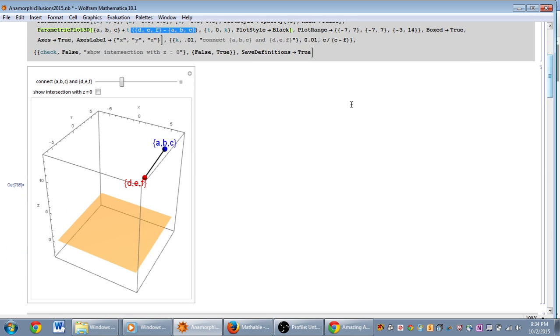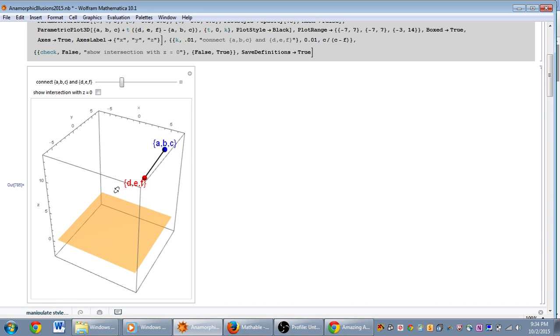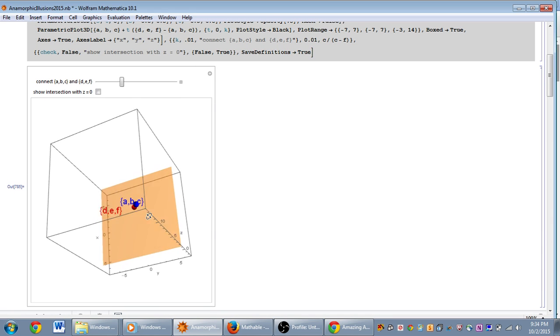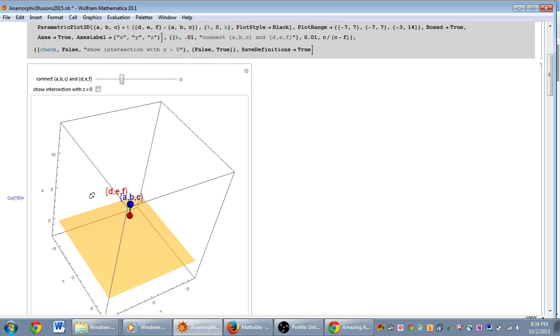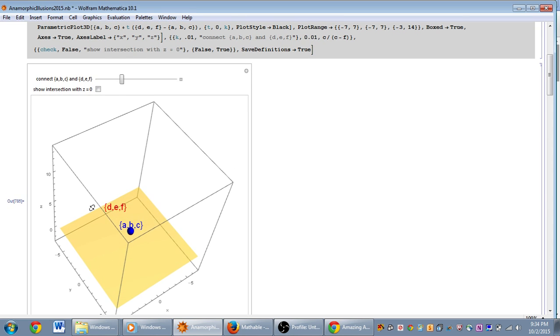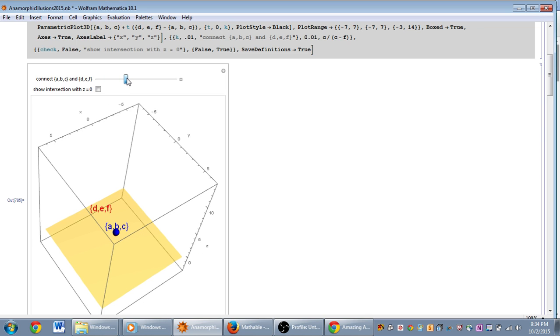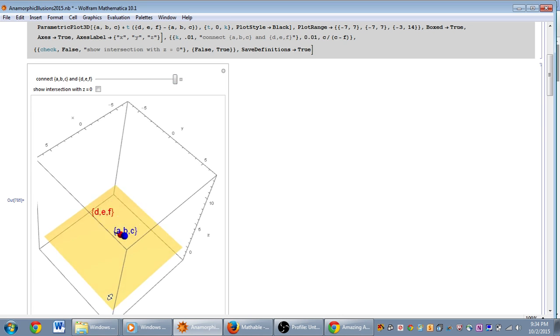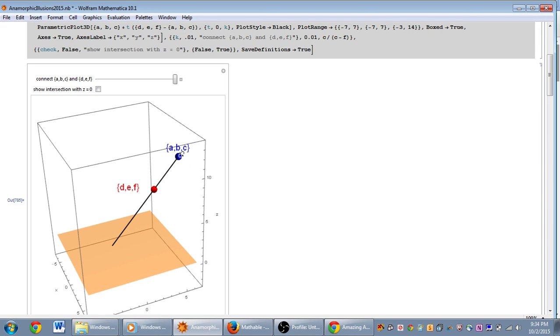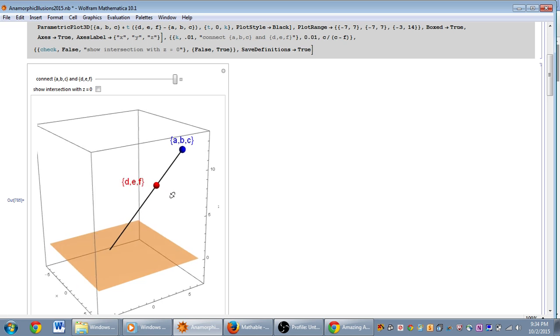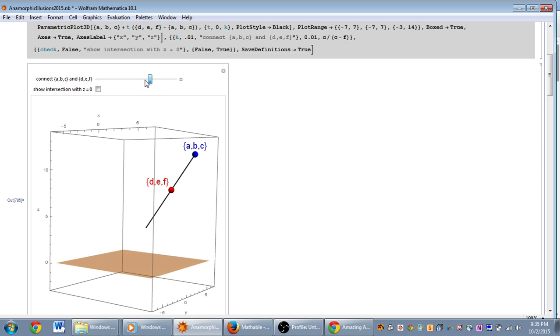Now the idea for this anamorphic illusion is if you look at this image from the exact right vantage point, so if we're looking from point ABC at point DEF, if we do our projection here, we could basically continue this line until it hits the plane z = 0, until it hits the xy plane, and the point DEF and the point on the plane will be indistinguishable from that particular vantage point. And that's what we just did. I continued this line segment that began at ABC and then went through DEF. I'm going to continue it all the way until it hits the plane z = 0.